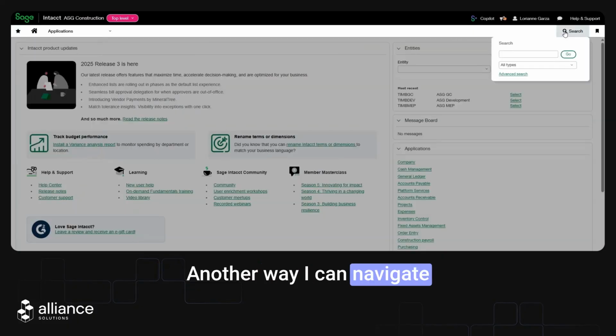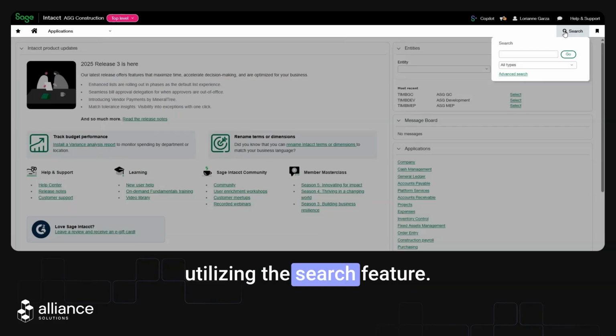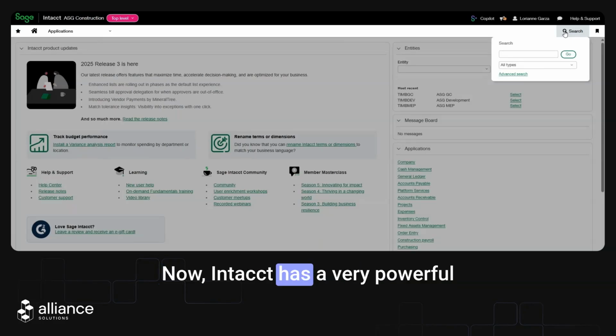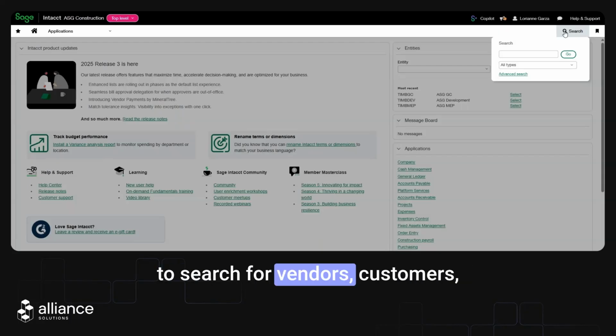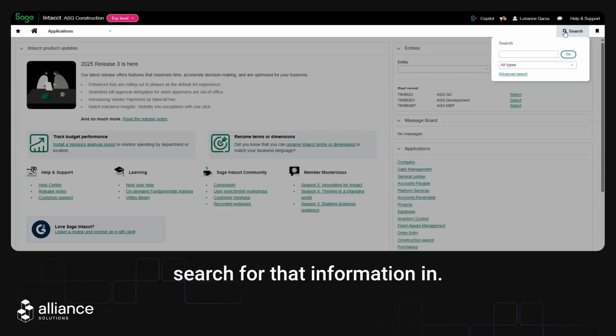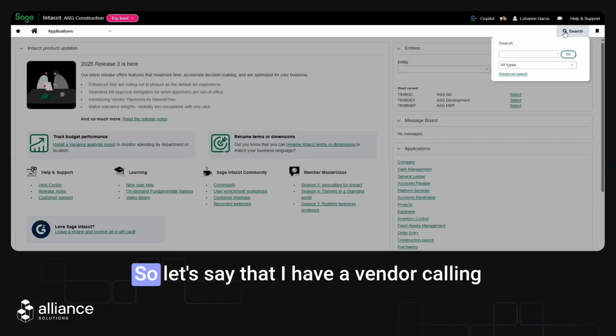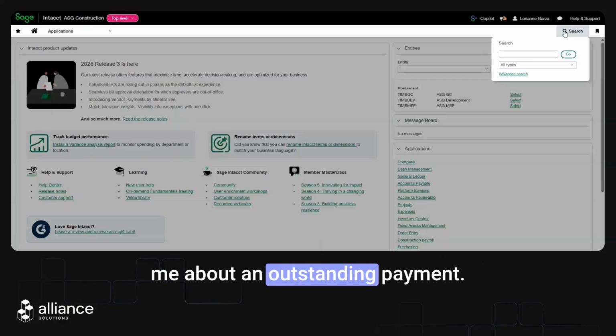Another way I can navigate around Intacct is by utilizing the search feature. Intacct has a very powerful search engine that users can utilize to search for vendors, customers, or even transactions by typing in what they want to search for and then telling Intacct where they want to search for that information. So let's say I have a vendor calling me about an outstanding payment.